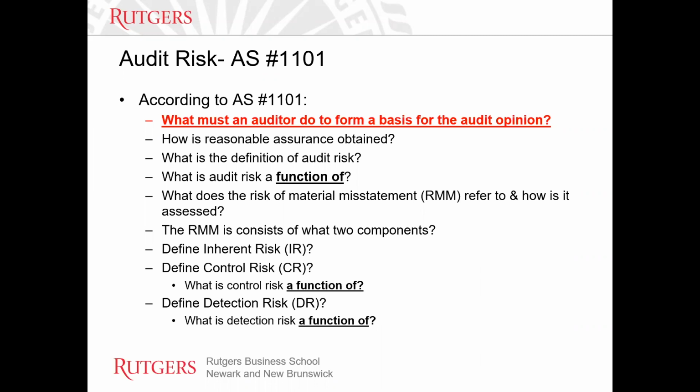Control risk is a function of how well the controls work to detect or prevent a material misstatement. It's a function of what? So it's two things, right? If you're ever asked this question, you cannot write effectiveness. That's going to be wrong every time. First part is design effectiveness. Second part is operating effectiveness.